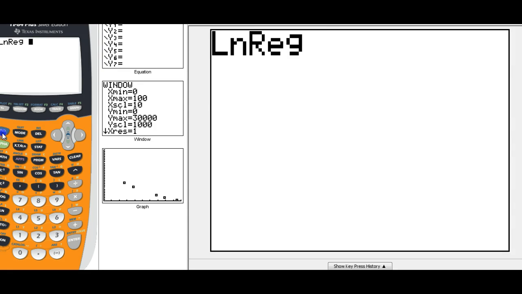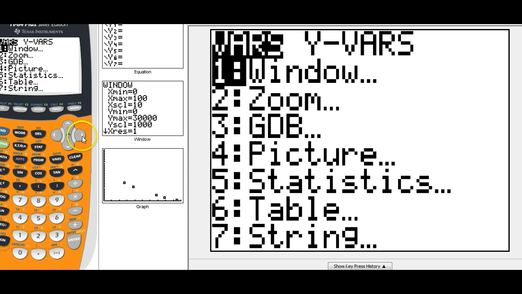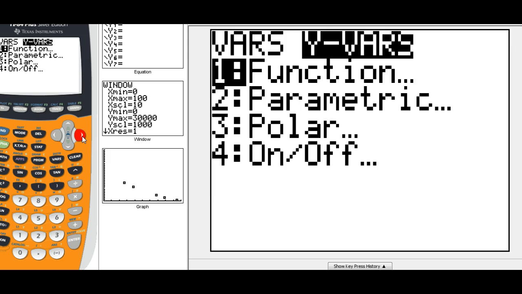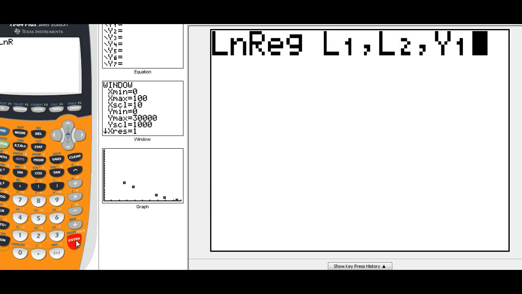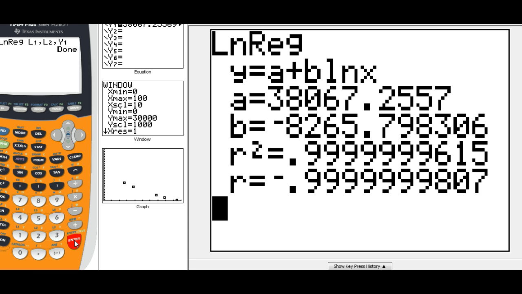Again, I want my X list to be list 1, so second list 1, comma above the number 7, second list 2, comma above the number 7, and I want to store this in my Y variables, Y1, so hit your variables button. To the right, go to Y variables, function number 1, and I'll store it in Y1, and then I've got it stored in my calculator. All right, so now press enter, and it'll find the natural log regression equation.